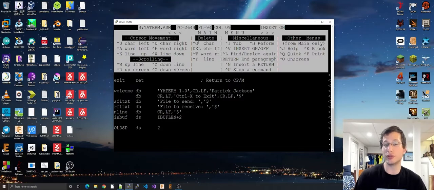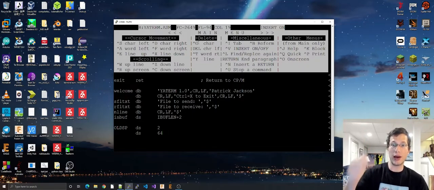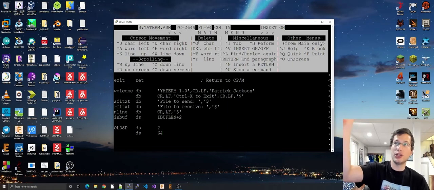Then we're going to make the new stack. So we're going to do DS, data store. I'm going to make it 64 bytes deep, so 16 double words. And what you do here is the stack actually goes down. So the stack starts at a higher point in memory and then goes down.